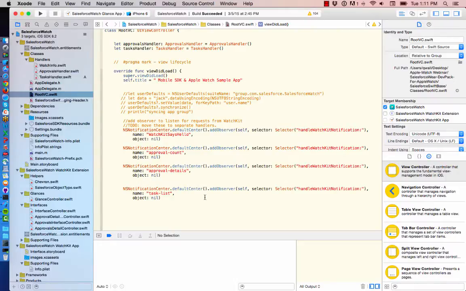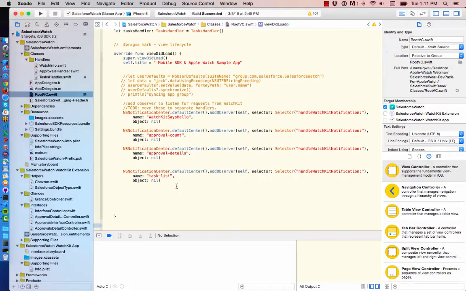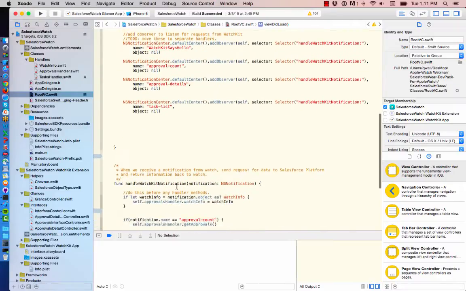The notification center says, let me register a class and an observer to actually handle the response and do something with it. So this is where we're pointing it right back to our approvers handler. But specifically here, we're saying this class will take care of it. Great, so we have that.